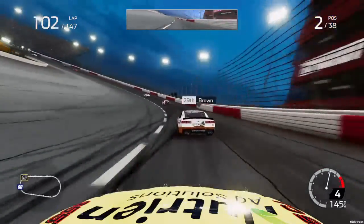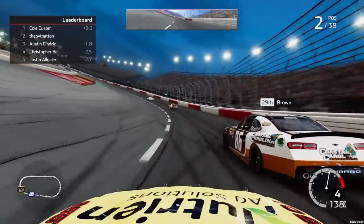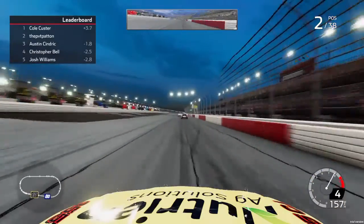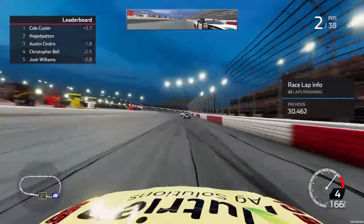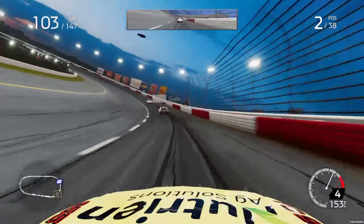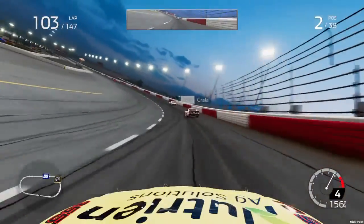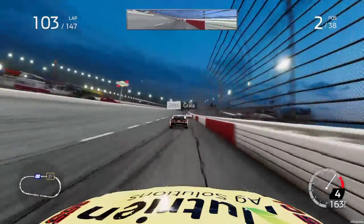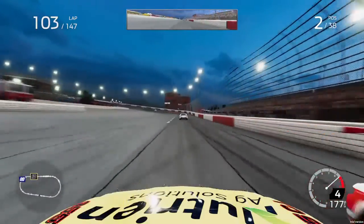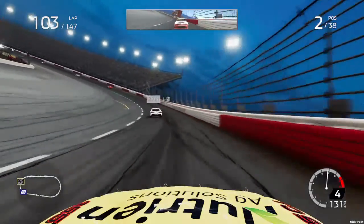Also pulling away from Austin Cindric and Noah Gragson. Nice. Christopher Bell moved himself into the top five. Allgaier is fighting with Josh Williams. Of course he is. All right, you're clear. And Cole Custer is just flying right now. He is checked out again. We were a little condensed, and now, ever since he's back into clean air, he's been just trucking. You got room. You're clear.